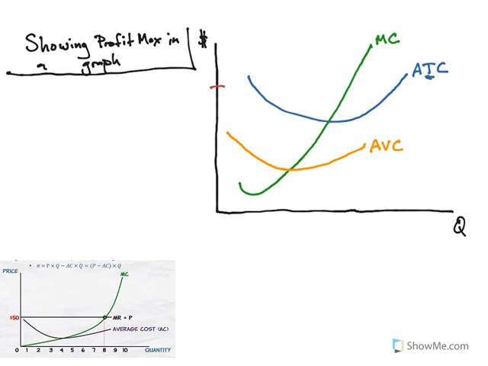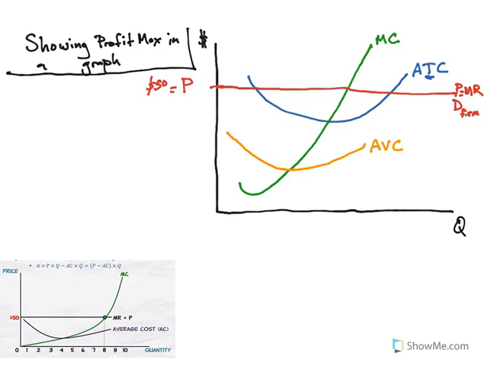Let's include a marginal revenue curve. So let's say the price of this good is $50. Because this firm is in a perfectly competitive market, no matter how much they produce, they will always get a price of $50. That means their marginal revenue curve is also equal to $50. In fact, this firm's demand curve is that price. So the individual firm's demand is that price.